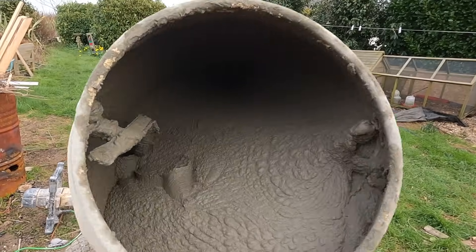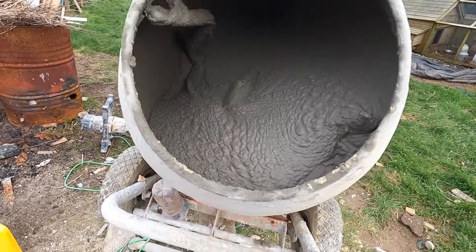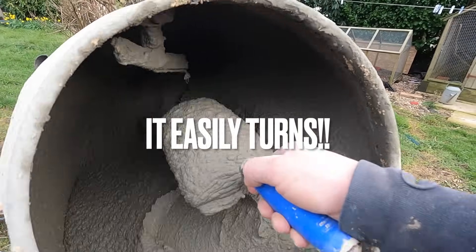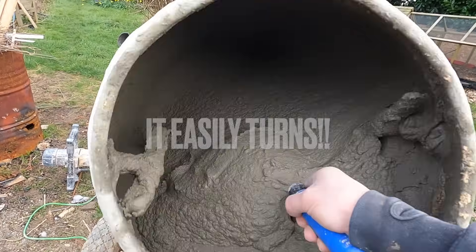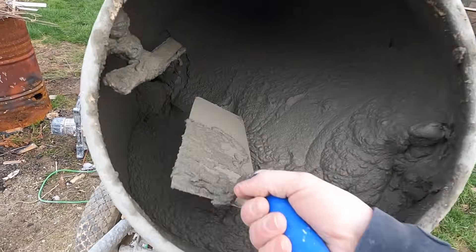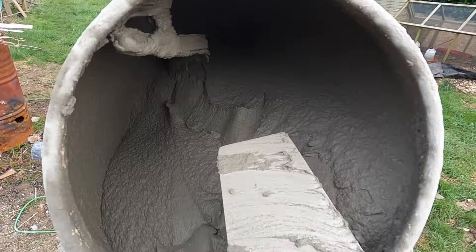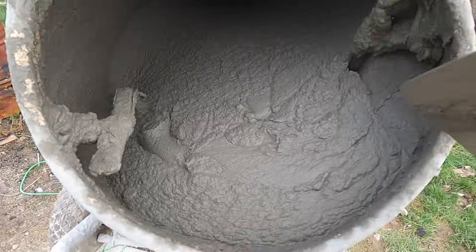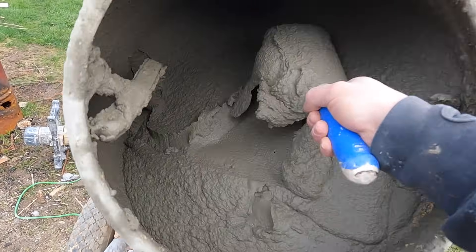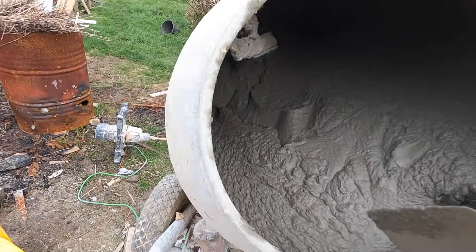Left the mix for a bit - lucky I didn't put any more water in because that is what it's come to. That is quite a good mix. It's creamed up, all the moisture has come to the front, it's mixed in nicely, there's no clumps at the back. That's the idea - just slowly add water to the mix rather than big amounts at a time because you will get in trouble. So I'm going to pour that out and start working on the risers.